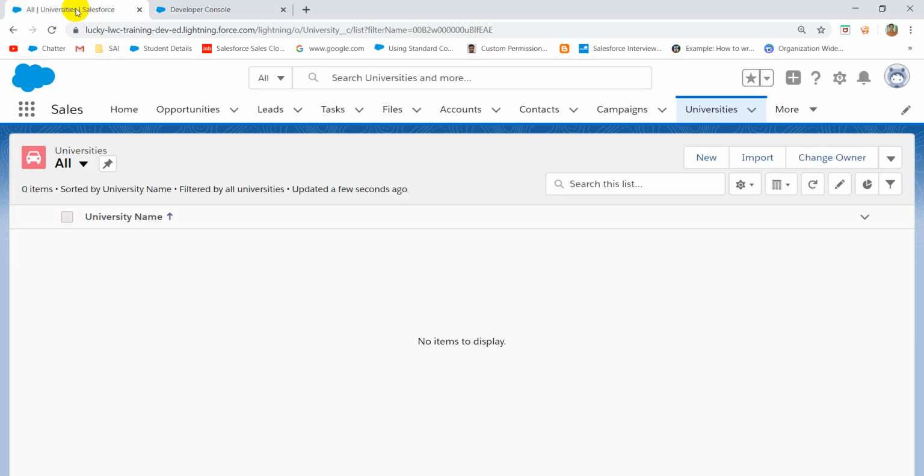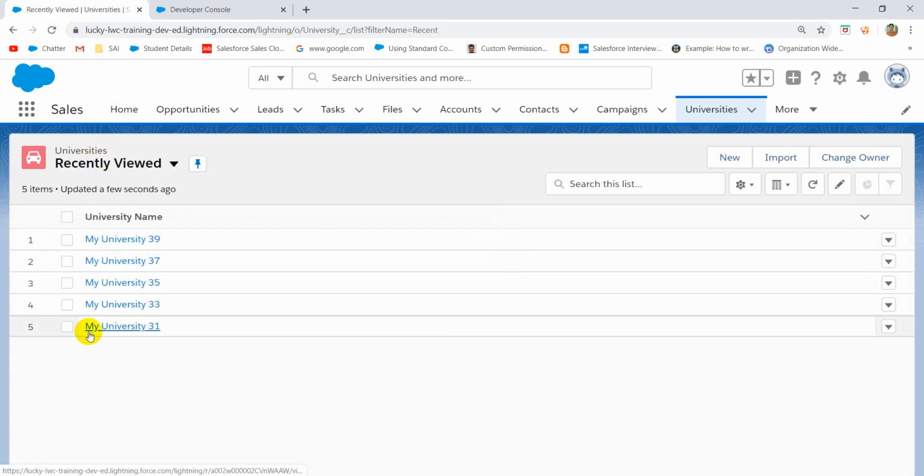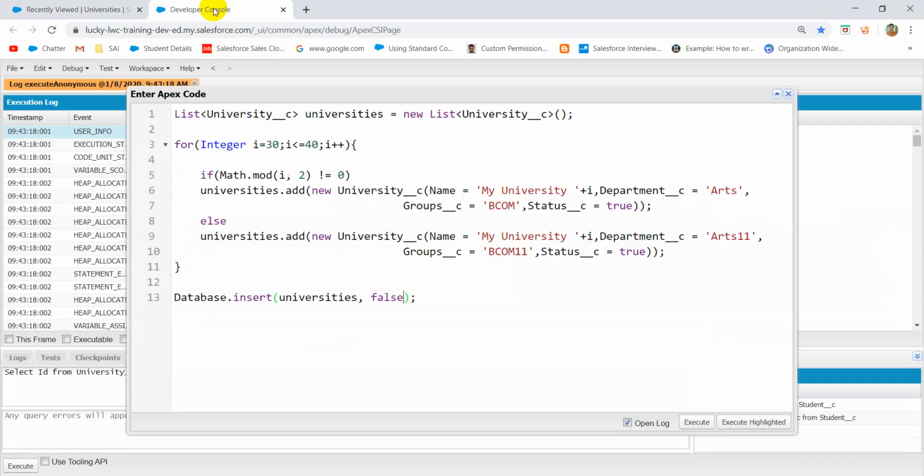Now if you observe how many records are inserted: 5, and the remaining 5 are not valid, that's why they are ignored. That is the difference between insert and Database.insert. Now let me delete this.